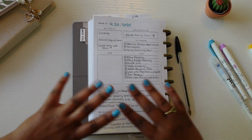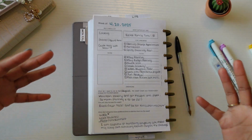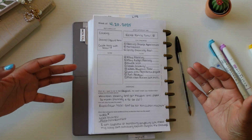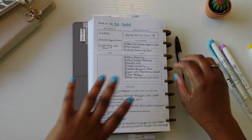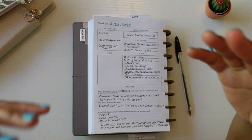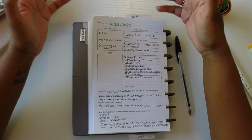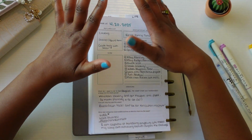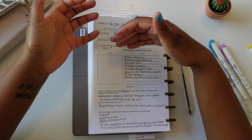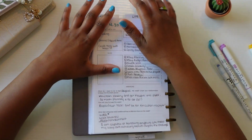I'm not gonna go ahead and do my time blocking for the week just because I don't really have a good idea yet of what that is going to look like. It's mostly going to be work, if I'm being completely honest. It is going to be a lot of work time, some homeschool time, and then Sunday blocked off as family time. So there's really not a whole ton for me to time block yet. I want to see if there's anything else that comes up. I need to confirm the appointment time for that dressing change before I time block the week too.